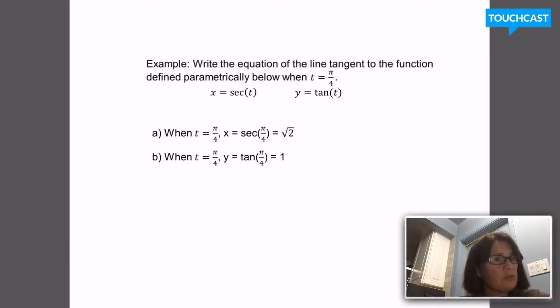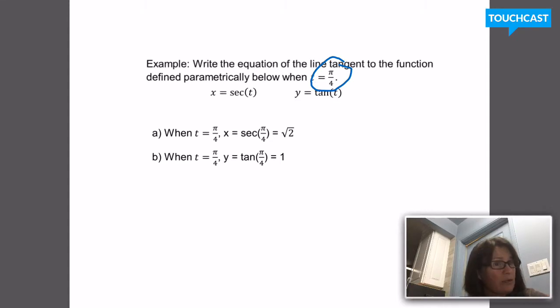Well, the same rules apply for writing the equation of a tangent line. I still need an ordered pair, and I need a slope. So here, to figure out an x and a y value, an ordered pair that goes together, I have to have a t value, a time value I can plug in. So I'm actually going to start by finding the ordered pair, x1 comma y1. And I've been told that time is pi over 4.